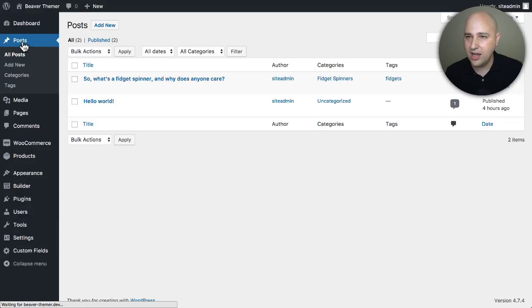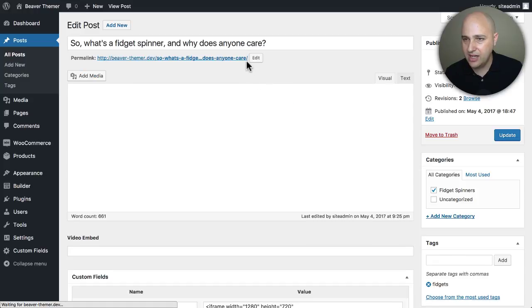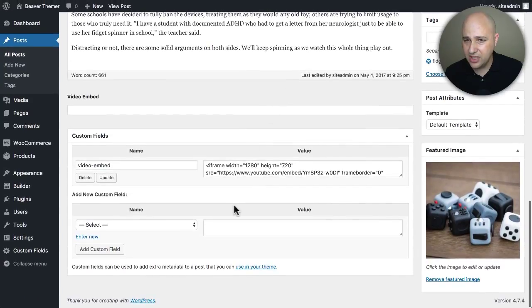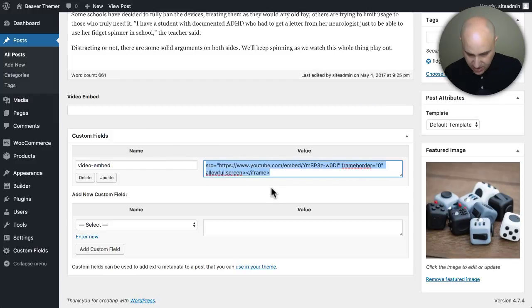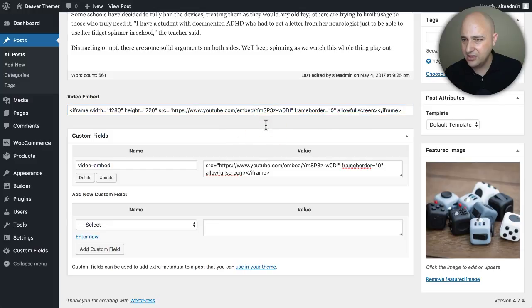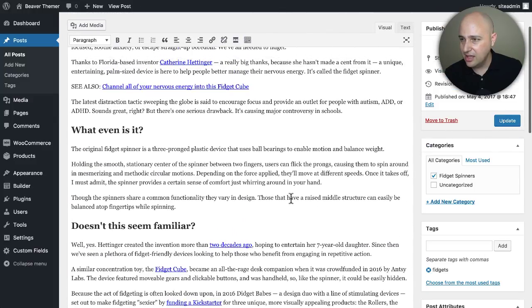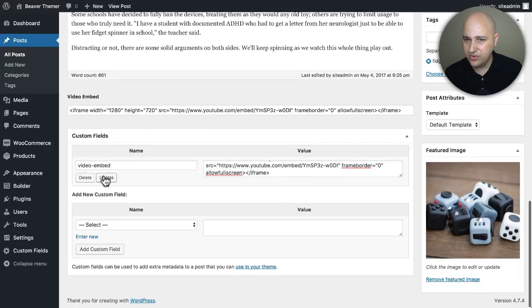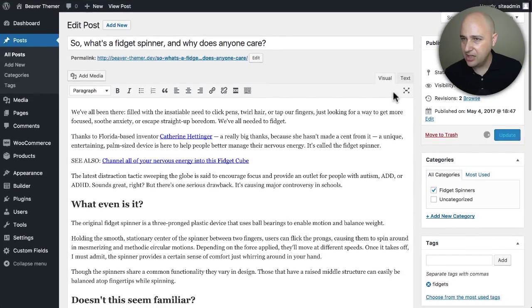So now let's see what happens when I go into posts. Okay, I'm going to go into that same post right here. I'm going to scroll down and you'll see the difference. You saw how kind of ugly or clunky it was, and there's this opportunity to make mistakes when I did it the native WordPress way with the custom fields. Well, look at this. Now it says video embed and it's right there, and this is going to appear on every post. So all I have to do is paste it in. So this right here is the custom fields way, and this is the Advanced Custom Fields way. So I'm going to paste it in, and just like that. And I'm going to remove this right there, and then I'm going to click on update.